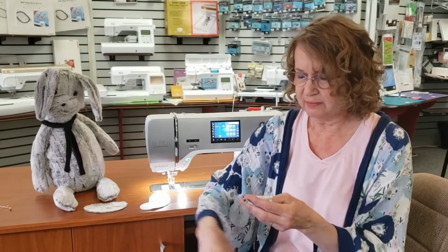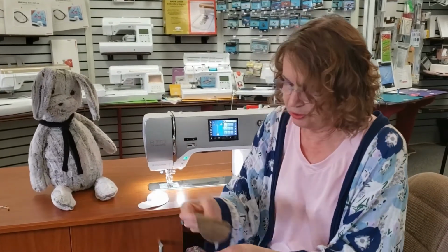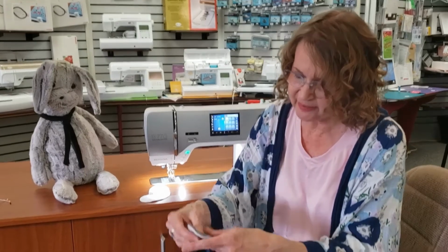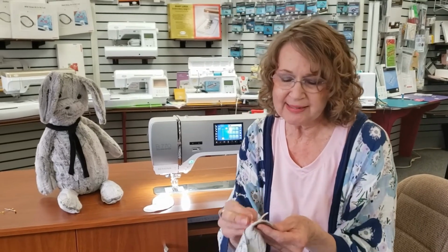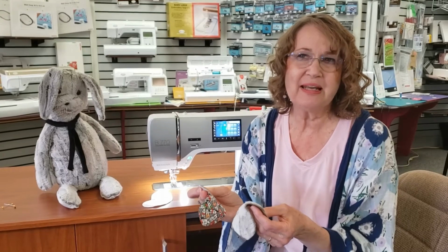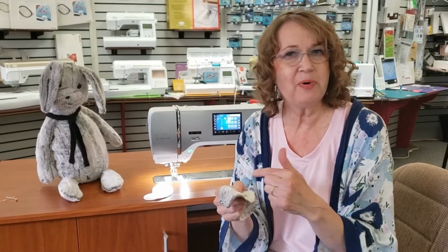And that way, when these are stitched together, it will pull the fur a little bit to the back, and you will not see this part at all. It'll give you a really nice little muzzle. Leave a small place open so that you can poke some stuffing in there and give them the contour that you like.